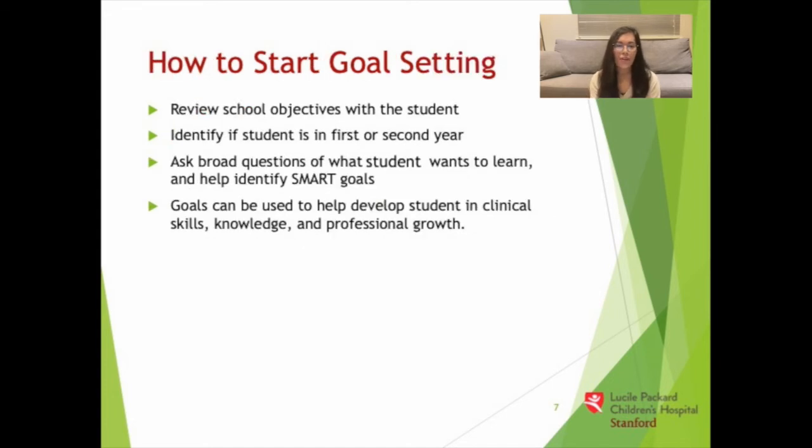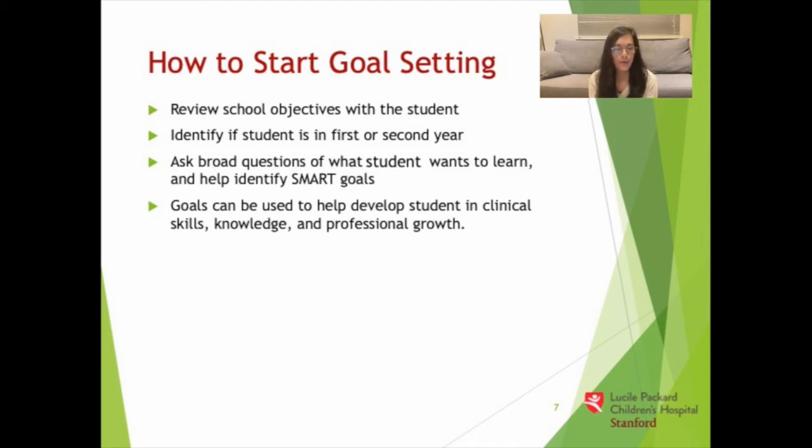So how do you start with this goal setting? Because it is pretty hard to really think about the specifics. A really quick and effective way is just to go over the curriculum of the school. They have normally really nice layout of what they want the student to learn. You can talk to the student about what they have learned in the past or feel like they're weak in. First, if they didn't have a lot of experience with comprehensive examinations or they never really were able to write a note, those are the areas that you may want to focus on.